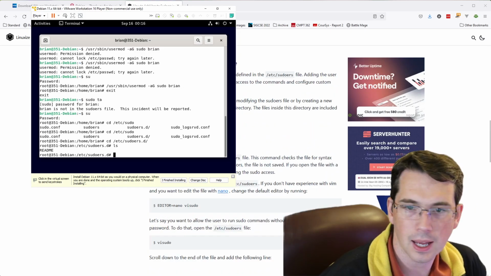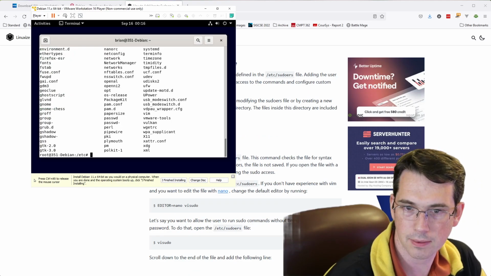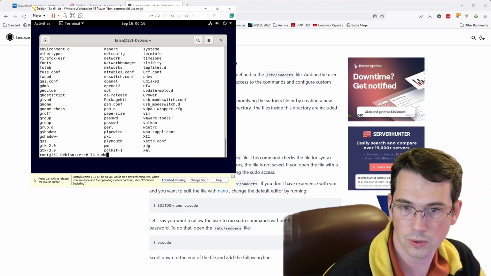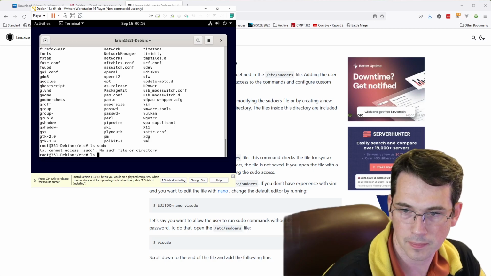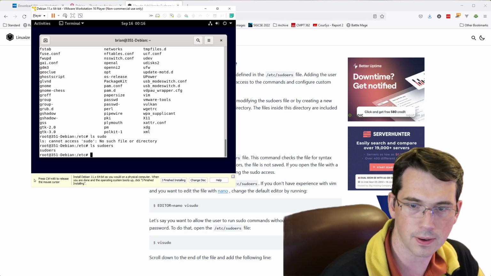Actually, looking up a level, there is a file, ls sudoers. There's the file.